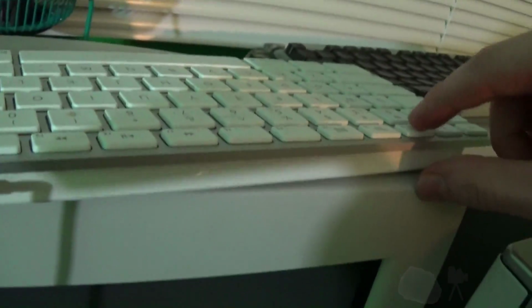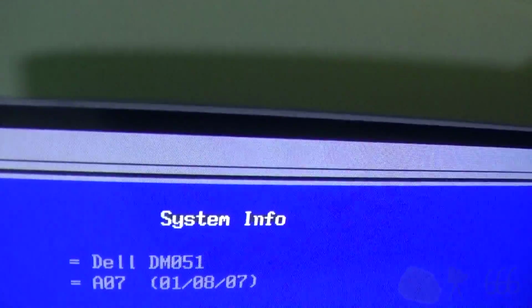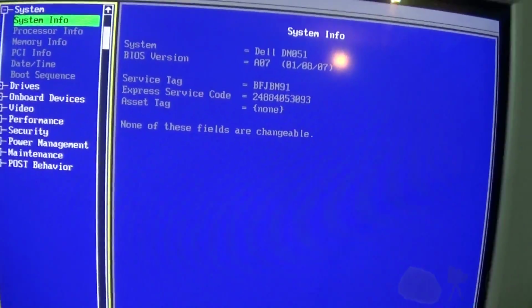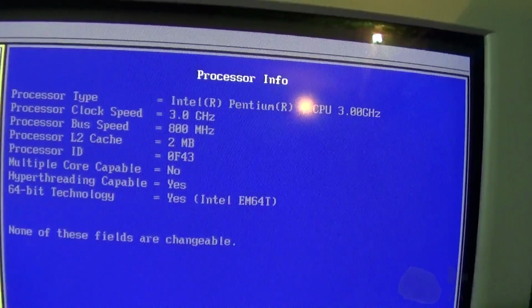You have a caps lock, so we'll press F2 to get into the BIOS, and yeah, here we go. Dell DM051, BIOS version A07. So I'm going to have to check and see if there's a later BIOS for this thing. Processor information, Pentium 4, 3.0 gigahertz.